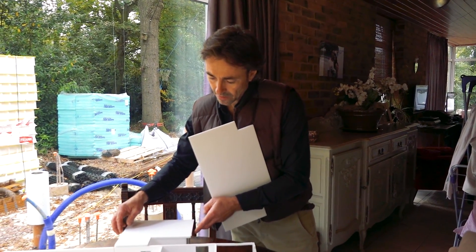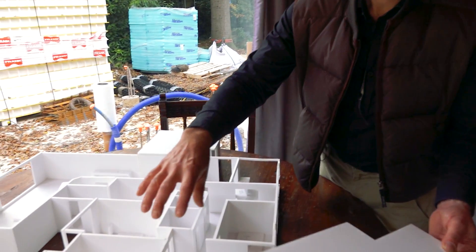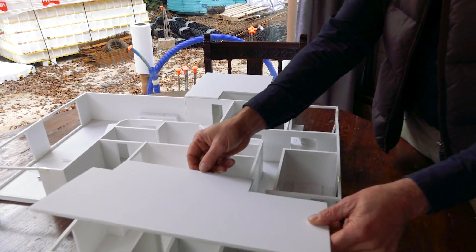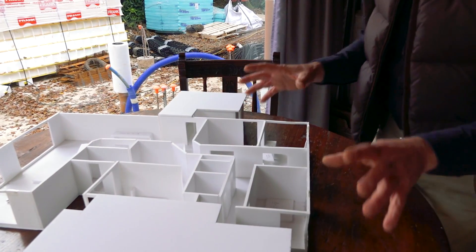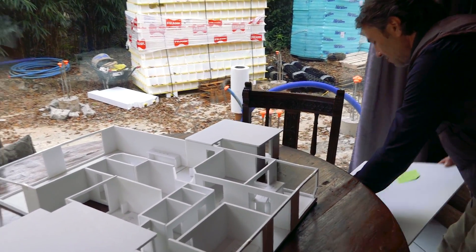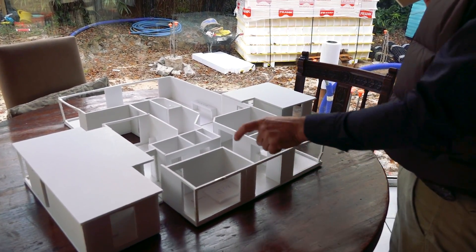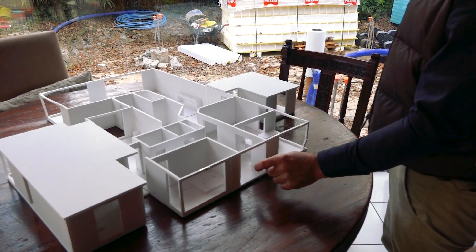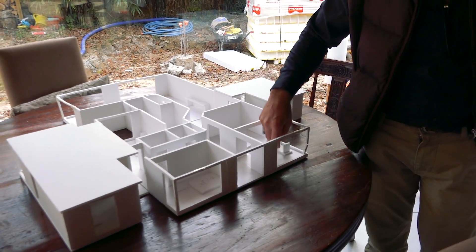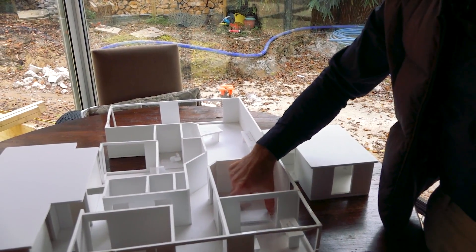Where the buildings join, the glass window comes up and wraps over the roof by a metre, so that the extensions look subservient to the main house. The designer was keen on making sure the new extensions paid compliment to the existing house. The existing front door is still roughly in the same place, though the hall is being adjusted and the door will be centred. The existing front room is split into a study and a TV room, with a large desk and a snug.